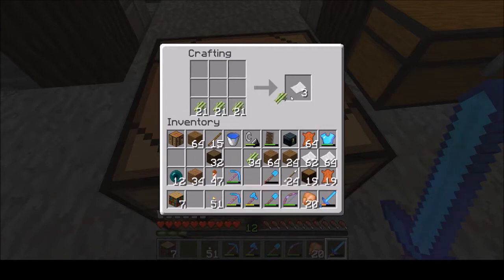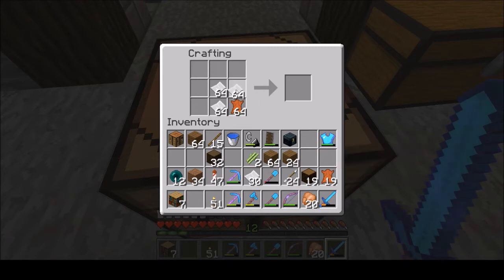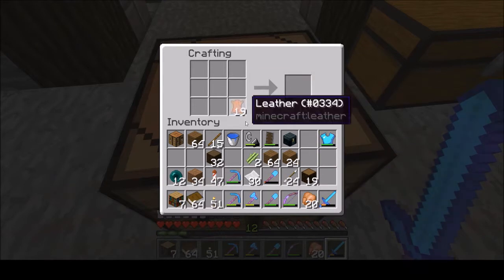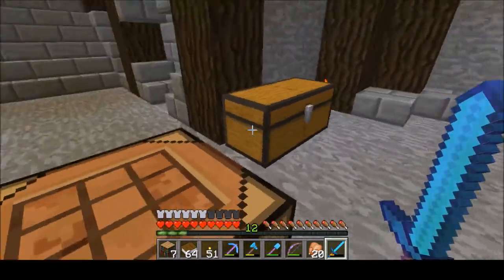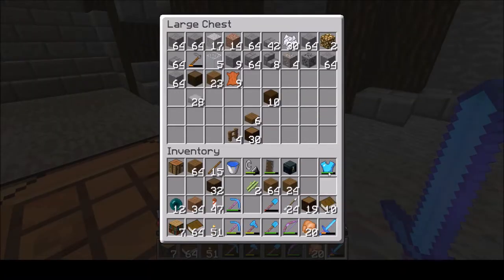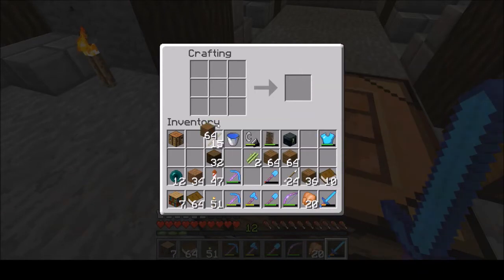So let's make all the books we can. I think wood is going to be the limiting reactant here. Let's go ahead and put our leather in. And we'll make 64 books. And then, bam. Okay, that's pretty good for now. Let's just throw that leather in that chest. So we have 64 and 10 books. Let's turn the rest of this into planks. And let's just go like this.